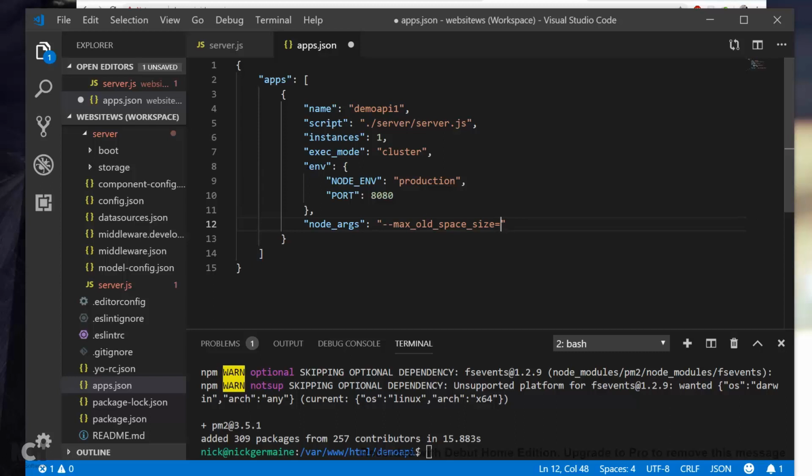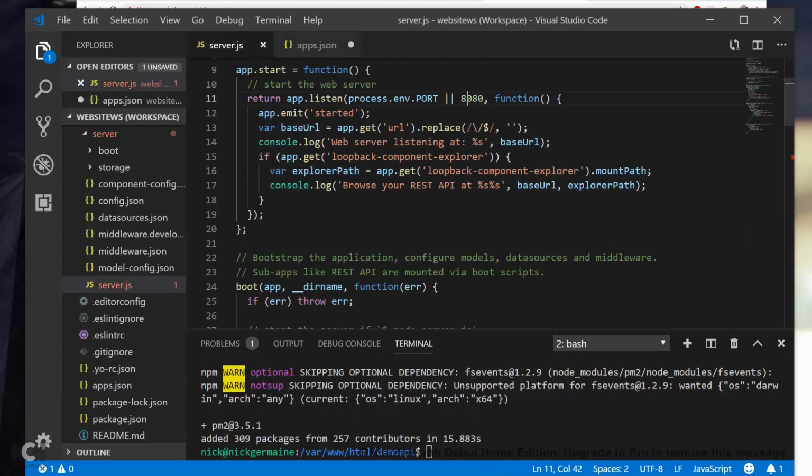So in this instance, we have a pretty light API. I don't even need to set this property, but I will, and I'll set it to 2048. And it's in megabytes, and basically this number means how much RAM this instance has, and that's it.